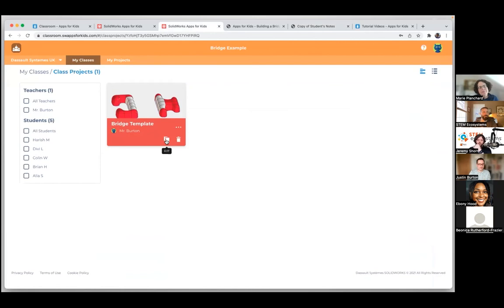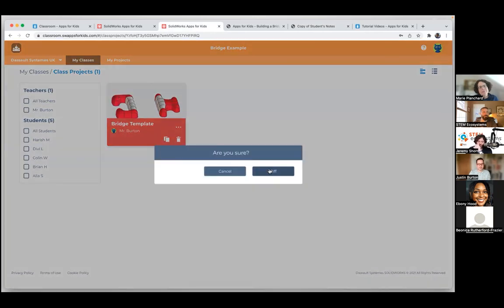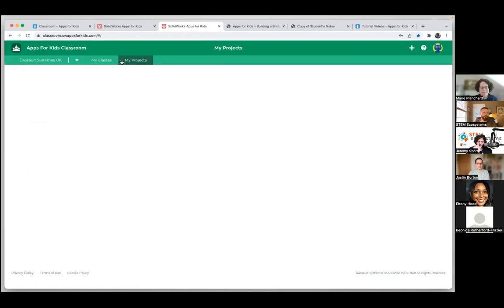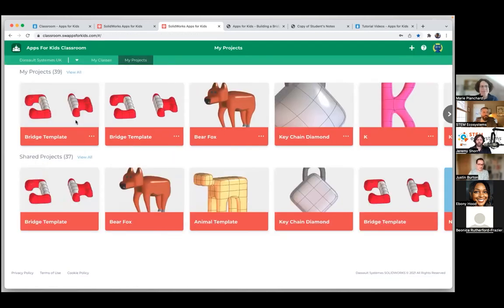And then they can, what we call riff, which is basically copy it to their own projects area. So the way that students can collaborate and work together is by having a single place where they can share to, and then they can copy and create basically a new project based on that existing model.